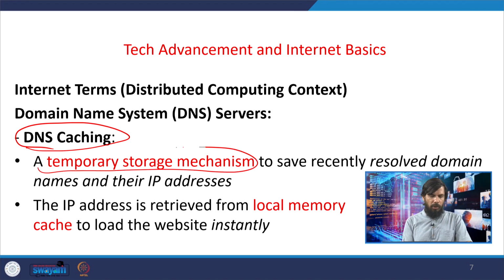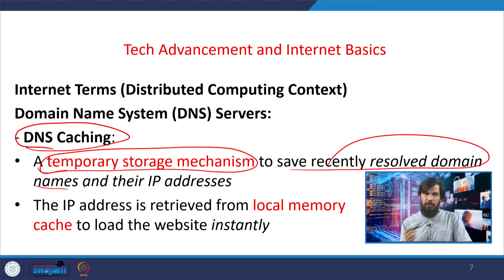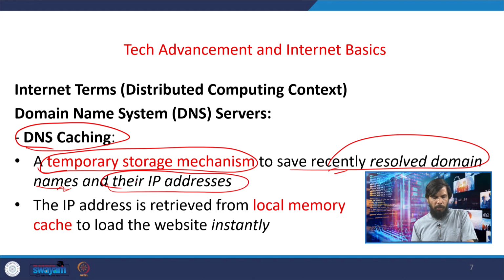This is a temporary storage mechanism that will save recently resolved domain names, right. So, where the whole process was carried out and an updated IP address was recently obtained, it will be storing that information. So, there would be temporary storage, so that the next device in the network does not have to go through the same process. The DNS resolver might have done the same process with a previous client, right, and other clients might get that IP address very quickly because of this DNS caching mechanism.